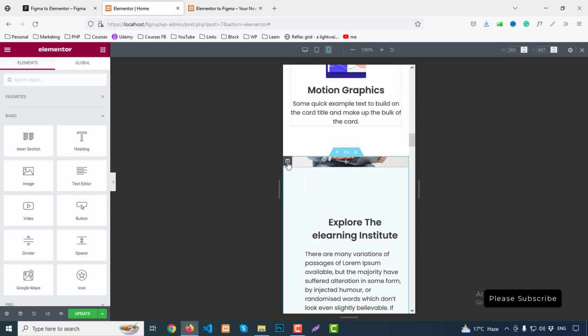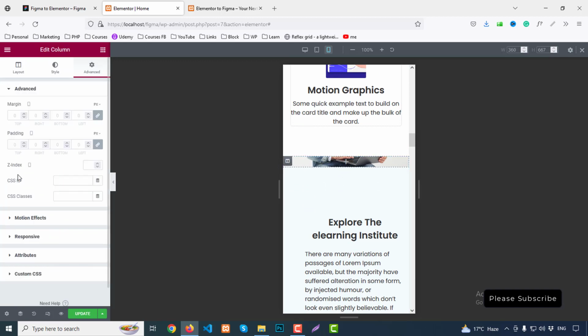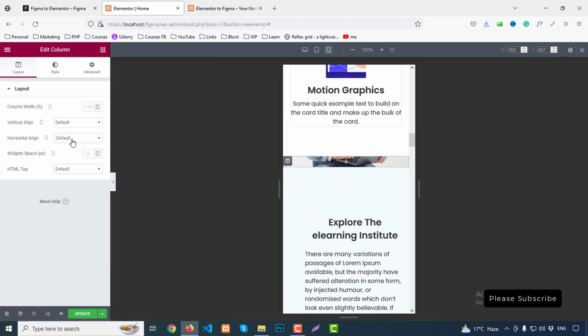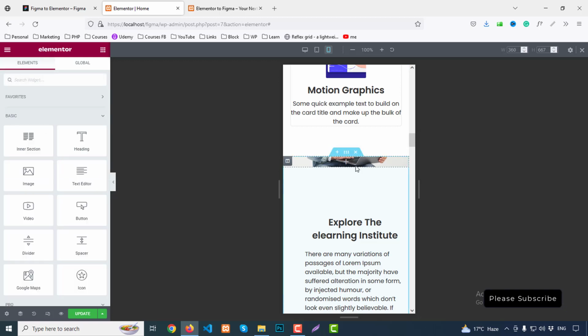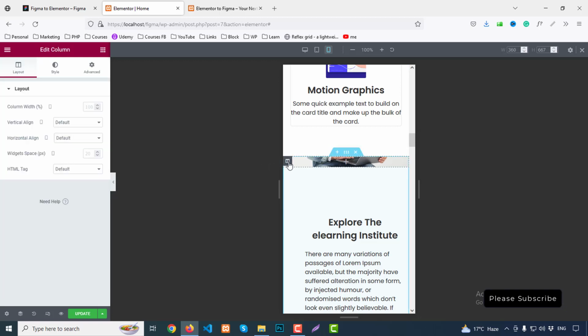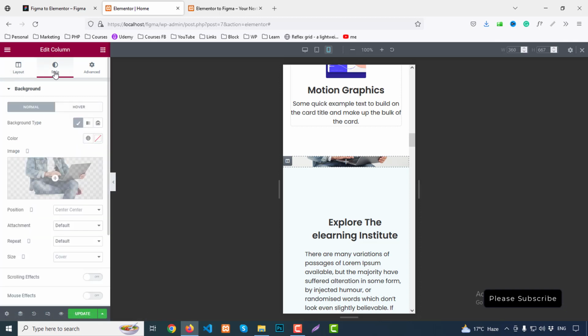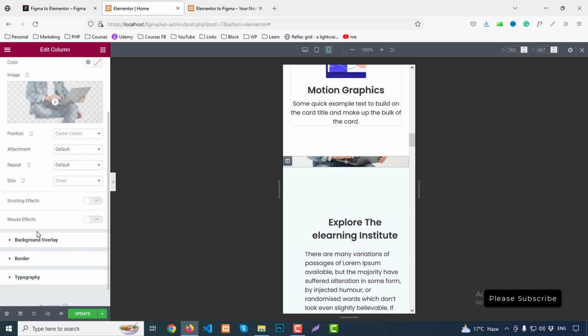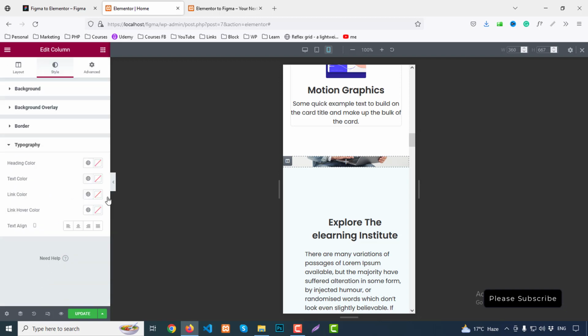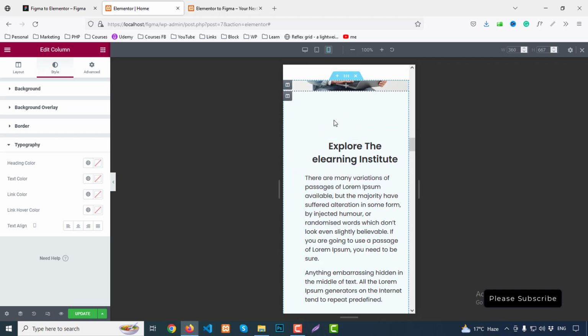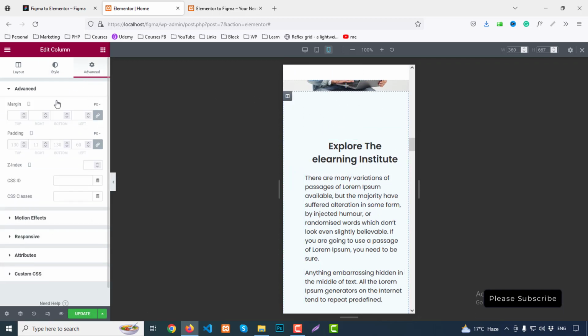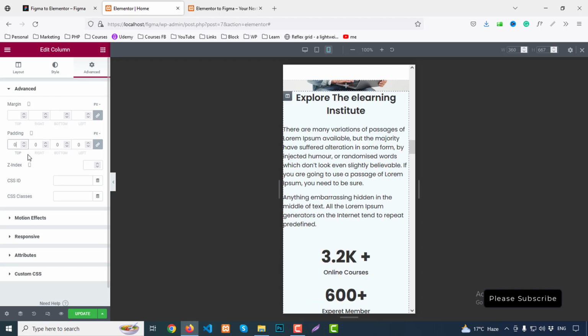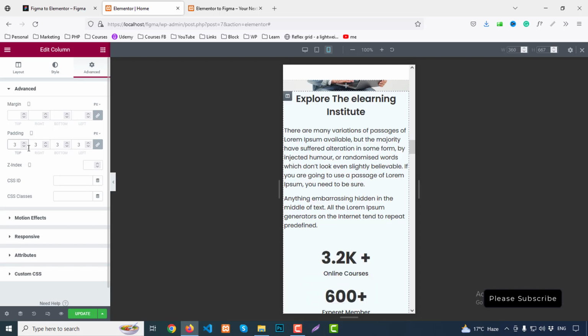and here we can set column height. Click on column, and we can go to layout, and we can add width, height, or section. We can add any height. There is no option for height of course. Style, size, background overlay. Sorry, by the way, we don't use any height here. Okay, by the way, we can adjust this here, so we have padding 0 or padding 30. That's fine.